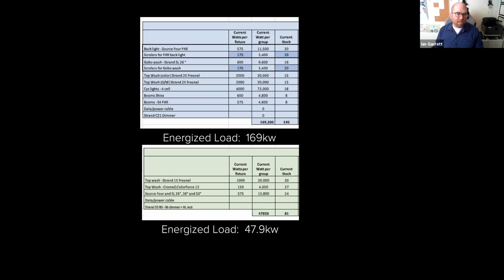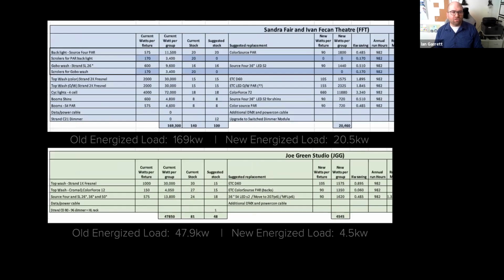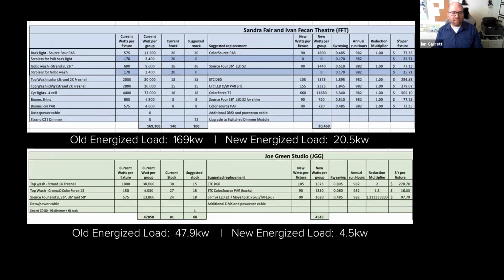But through going through a process of reevaluating, rethinking the way that we were lighting these spaces for efficiency, we are actually able to bring that down quite a bit. Across all of our spaces, we're getting around a 90% reduction in energized load, which also then means that our actual load is going to be a significant reduction as well, but we don't necessarily have data on use.